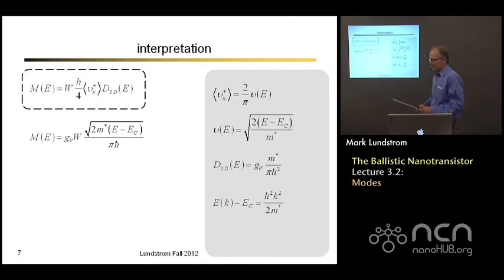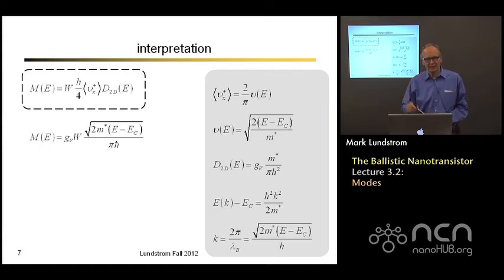Well, let's also remember that in a simple band structure, the kinetic energy, E minus the bottom of the conduction band, is h bar squared k squared over 2m. Remember, we think of h bar k as crystal momentum, so this is like momentum squared over 2m. We get this simple expression for parabolic bands. So there's a relation between E and k. And remember that k is the wave vector. So the electron wave is propagating as e to the plus minus ikx. K is the wave vector, 2 pi over the wavelength. I'll call it lambda b, the de Broglie wavelength of the electron.